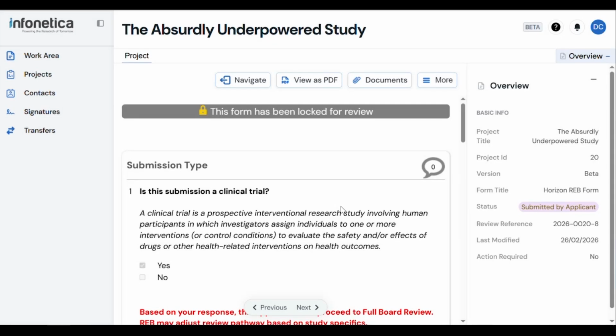And then when you're done with all those changes, you would submit it, and it comes to us as an amendment. From our side, the reviewer side, Infonetica has tools built in where we can see what changes have been made. We can see what wording, what options have been changed. We can see what has been added. We can see what has been deleted. So there's a lot of transparency with that.